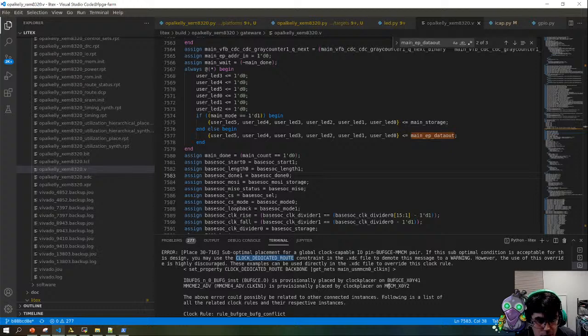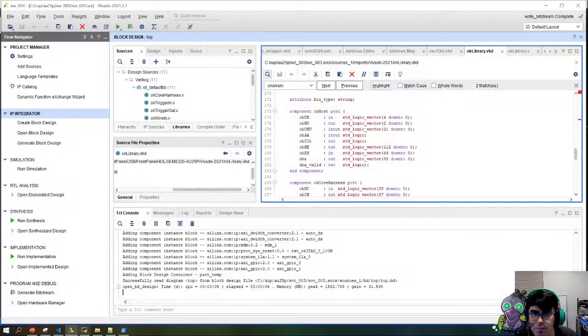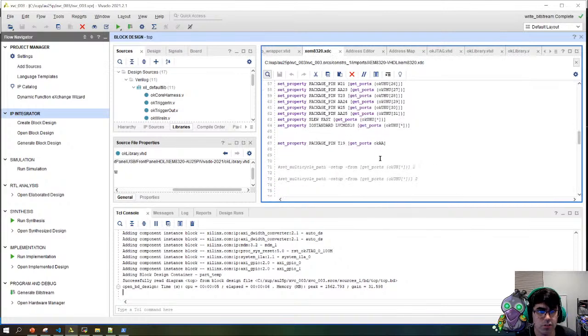May have to open up Vivado to look at this. So we're gonna have to paste this down. You don't have any wonderful constraints like that in your XDC file, do you?